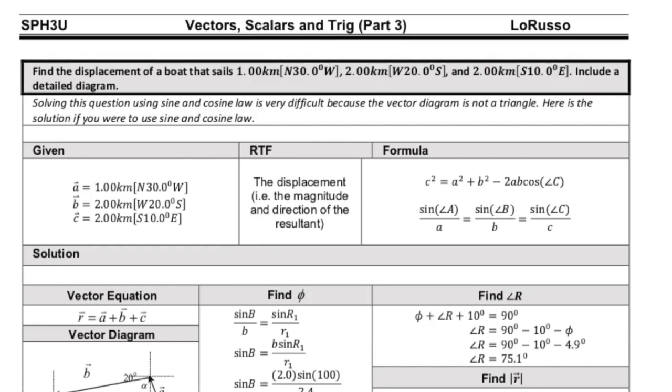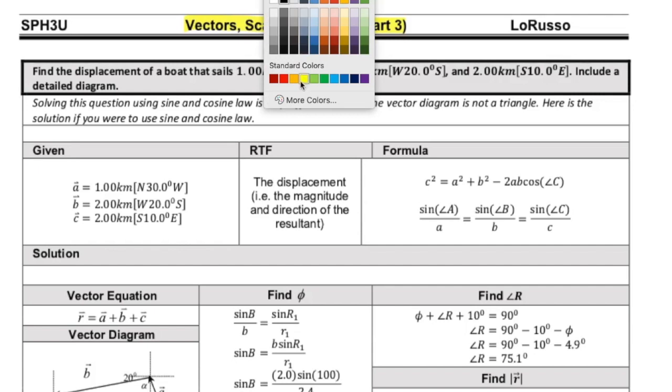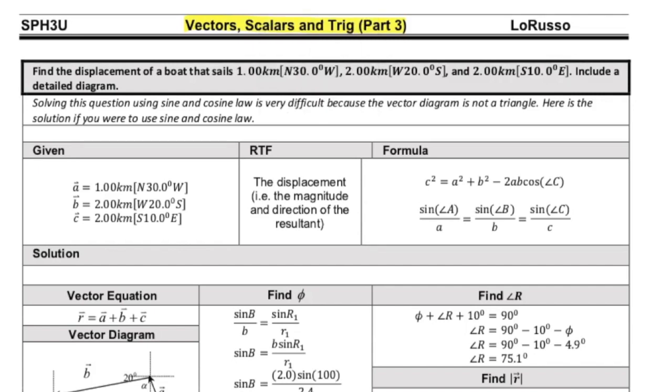Today we are on the third note regarding vectors and scalars. In this one in particular, we're going to be dealing with a new method for solving vector questions called the component method. I think we should circle back to that last homework question that I gave you. You remember the one. This one where we had three vectors that we had to go through. So our vector A, our vector B, and our vector C.